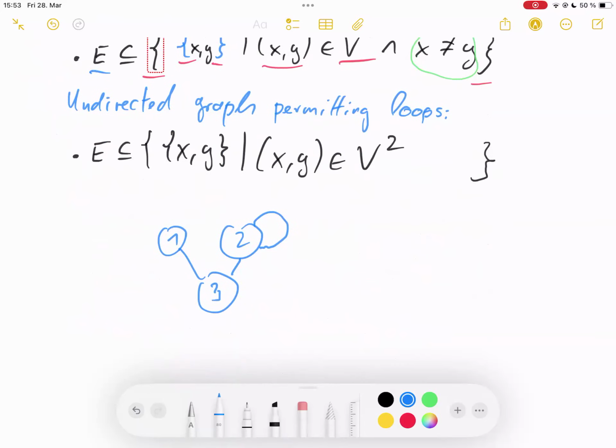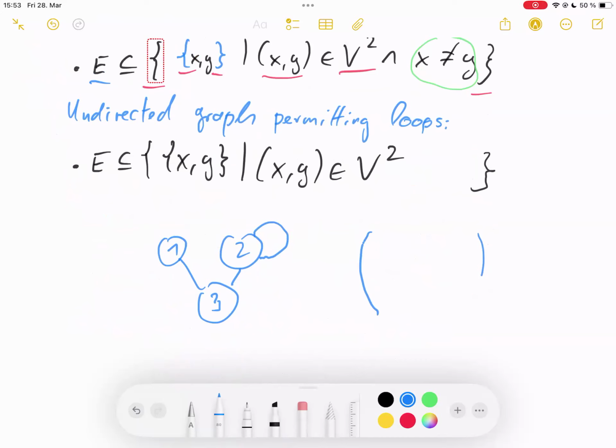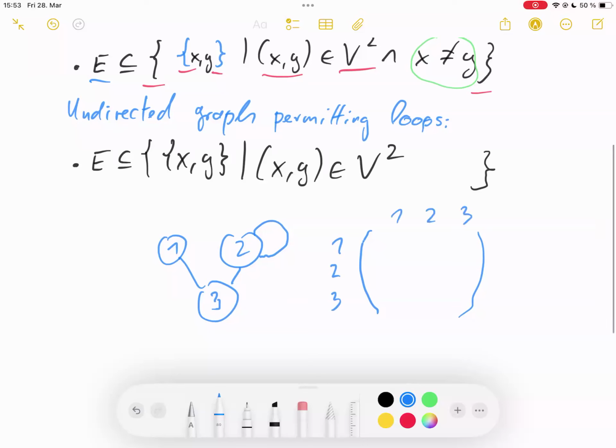Just for this sample graph, we could also think about an adjacency matrix as a quick practice. So this would be the adjacency matrix. We see 1 is connected to 3, and 3 is connected to 1 because it's still undirected. Last week we had a notation with these columns 1, 2, 3 and rows 1, 2, 3, and 1 is connected to 3, so is 3 connected to 1, and 2 is connected to 3, and 3 is connected to 2.